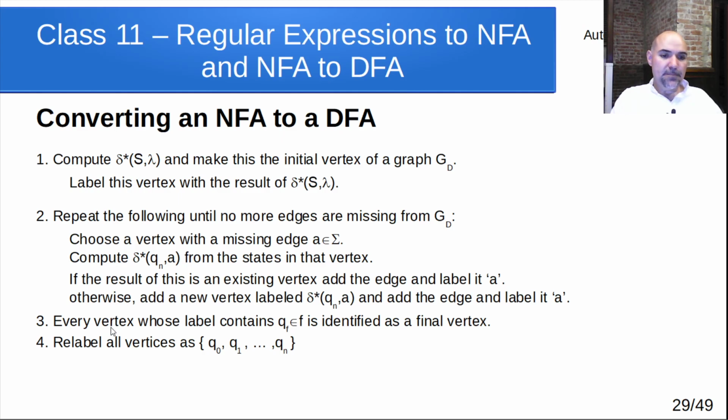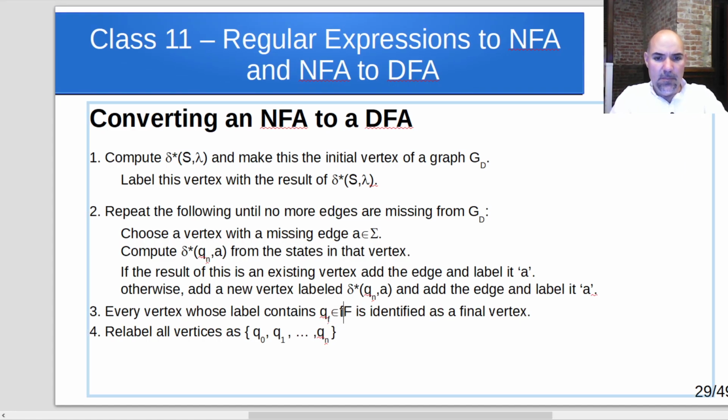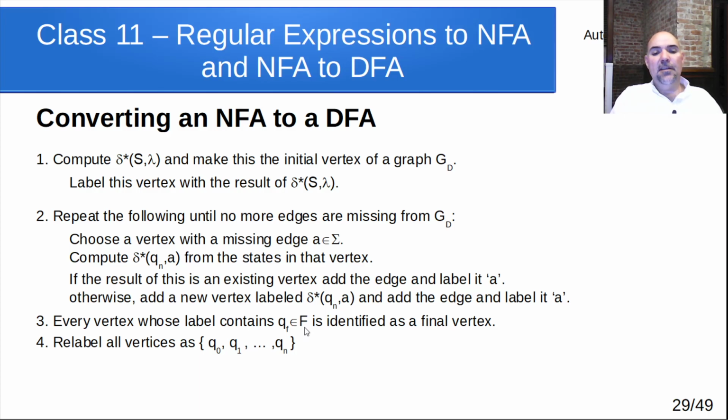So step 4 here, any state, any vertex whose label contains a final state, that should be a capital F there. Here, let me fix that while I'm looking at it. So any state that has in its label, in its set, a final state, not all of them have to be final, just one, then I make that a double circle in my graph, or a final vertex. And then I just relabel them all from the sets that they had and give them a numeric ordering 0 through n. And now I have a DFA.